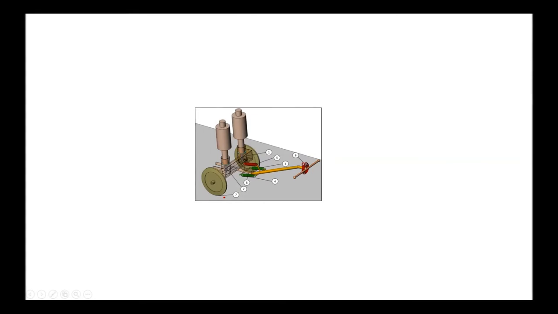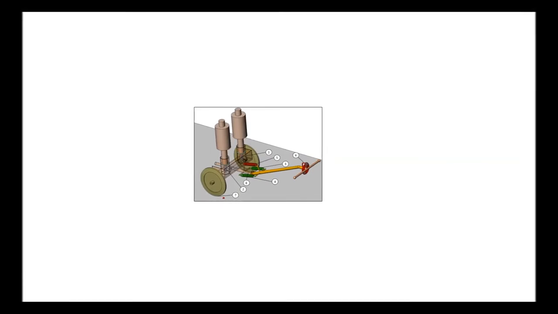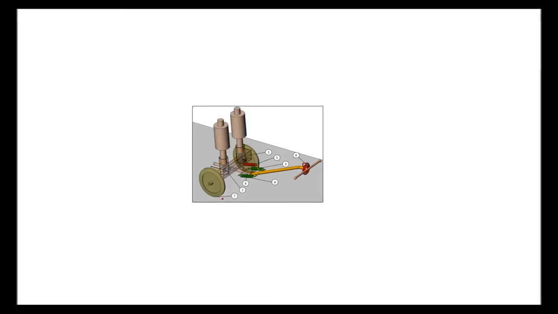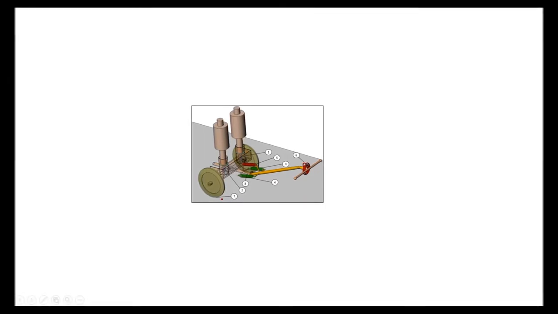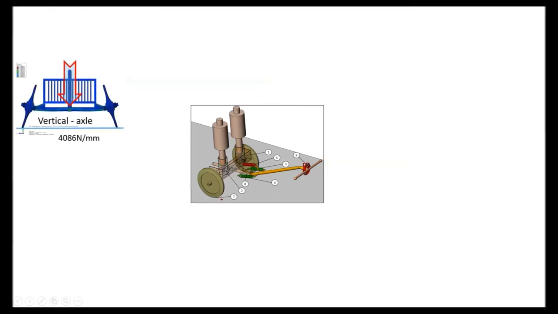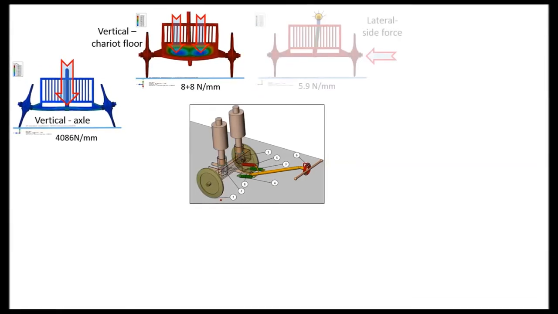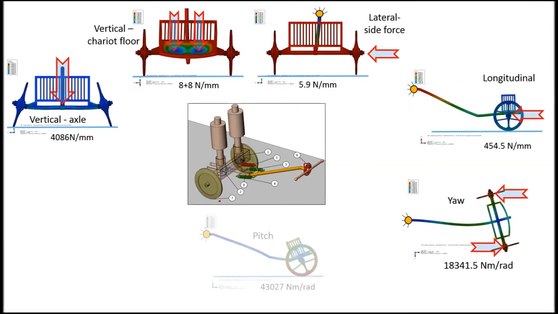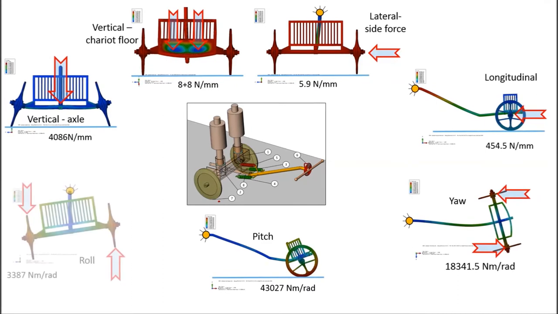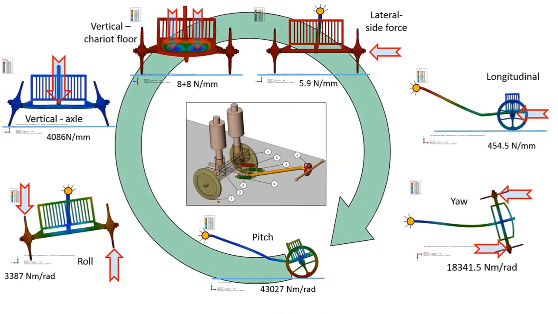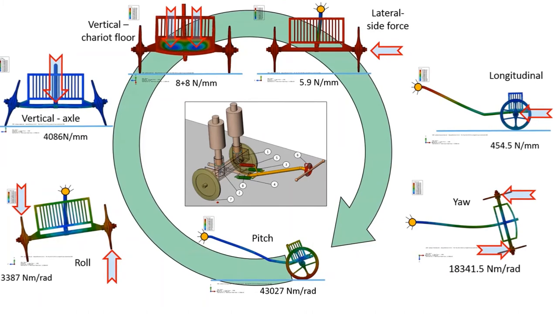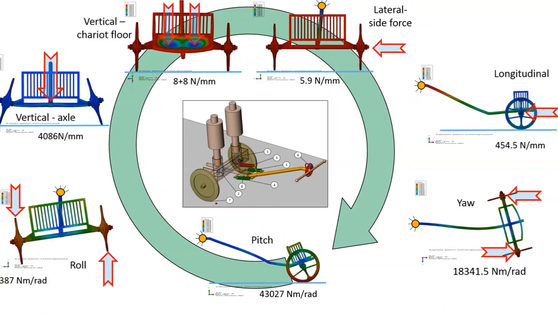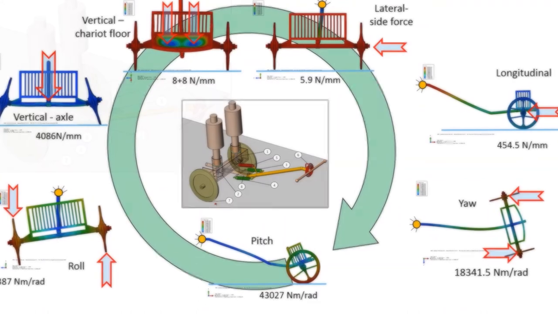Since a previous FEM model is available, it was used as a comparison for calibration. We have to find four spring stiffness and damping values, plus one series of interaction values. So, seven FEM tests were implemented loading the chariot in seven simple ways, trying to isolate the most important values. The procedure was iterative, since the springs don't act separately, but are strictly interconnected. A satisfying set of values was found as illustrated in the next slide.